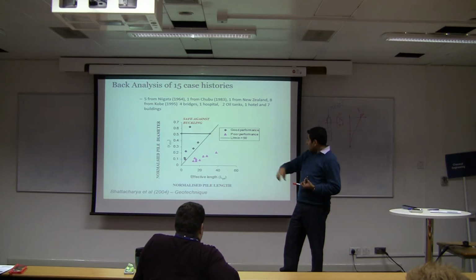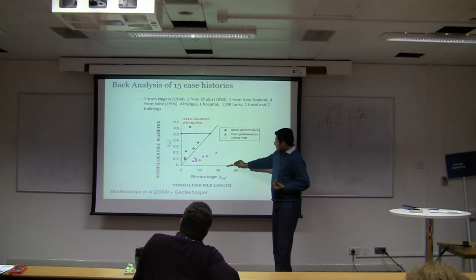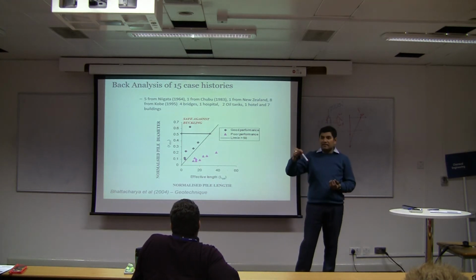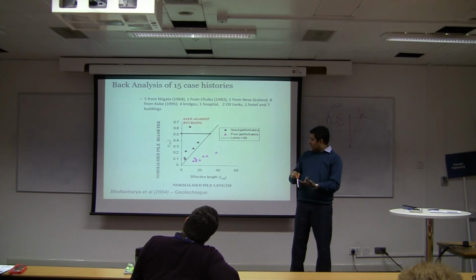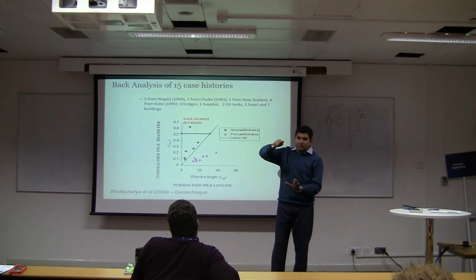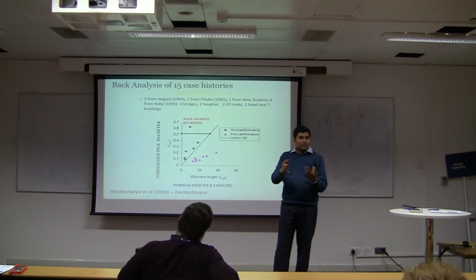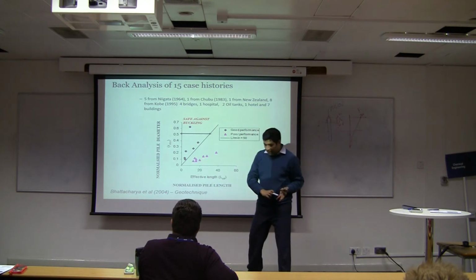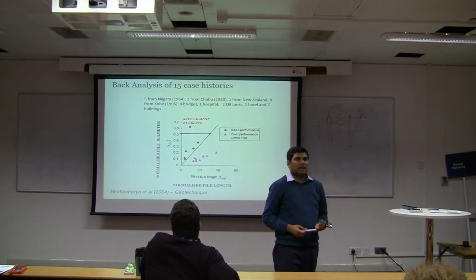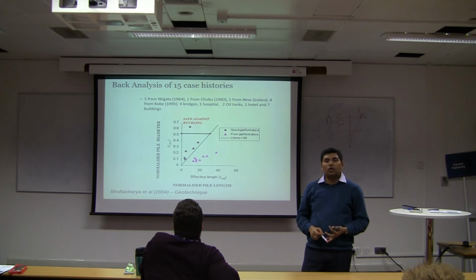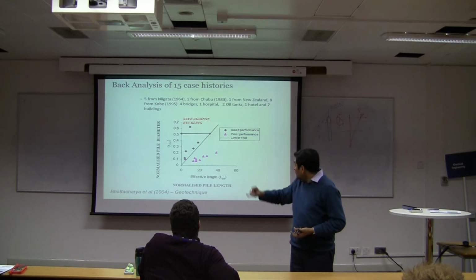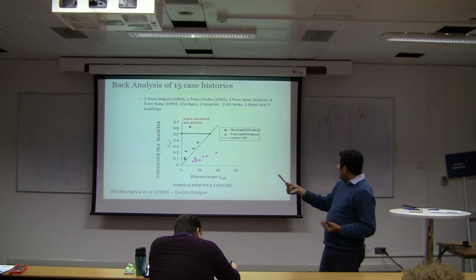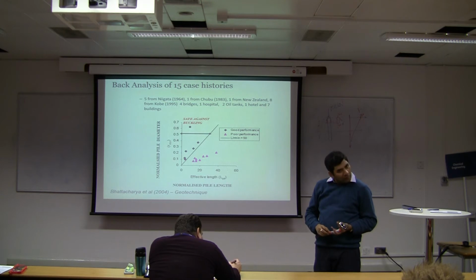Here what we are doing, we are plotting the effective length and r minimum. Effective length, why? Because to normalize the length. We could use the liquefiable zone, but that's not accurate because piles can have different effective lengths. And r minimum, because some are square piles, some rectangular, some circular, hollow piles, so you can normalize by r minimum. And this plot shows which one was good, which one was poor performance.